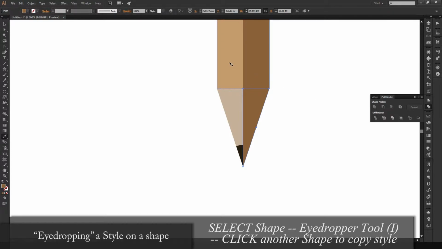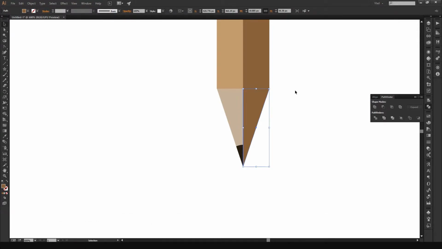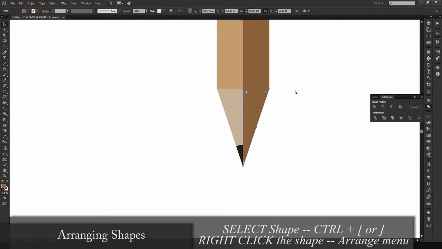If I press the Alt key on another path, I'm going to copy the styles from my selected path to the next path to be selected. Control C. Now I want this sent backward.